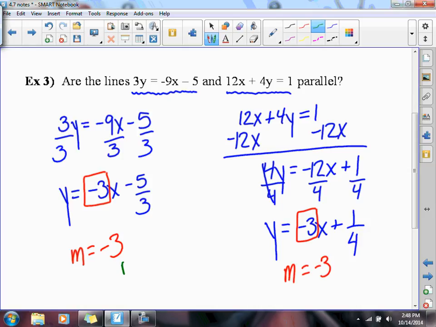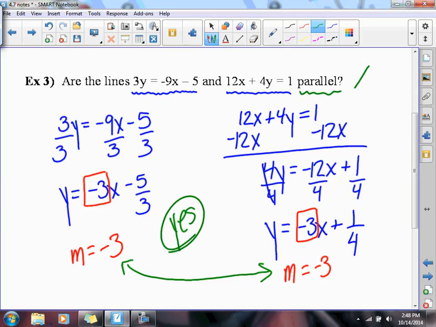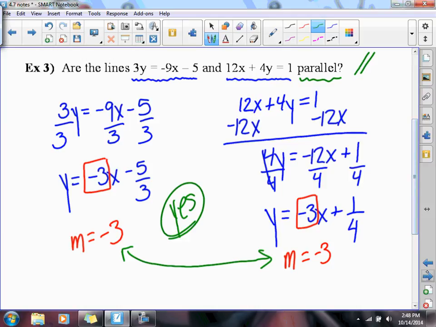And now you can see that my slope for my first equation and my second equation were exactly the same. So yes, these lines are going to be parallel. And the symbol we use for parallel is 2 little backslashes next to each other. That's a little symbol for parallel lines. So if you want to use that symbol, feel free. So again, the reason we're talking about parallel lines is because when you have equations that are in slope-intercept form, it's very easy to identify the slopes and compare them.